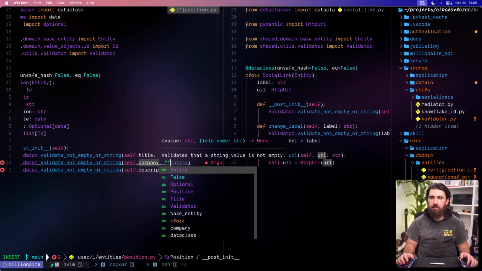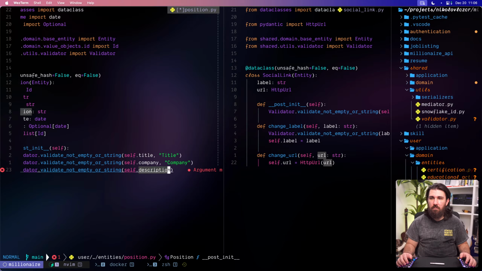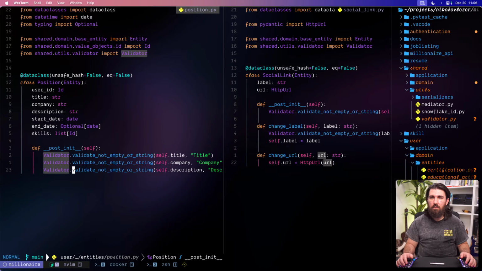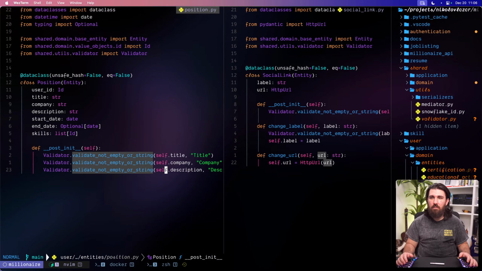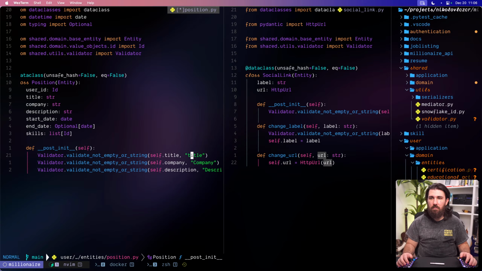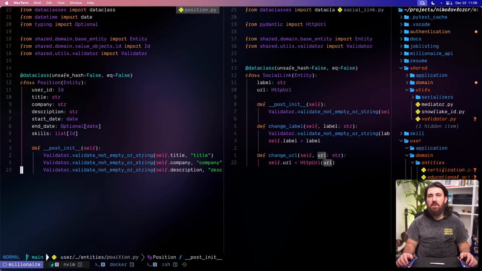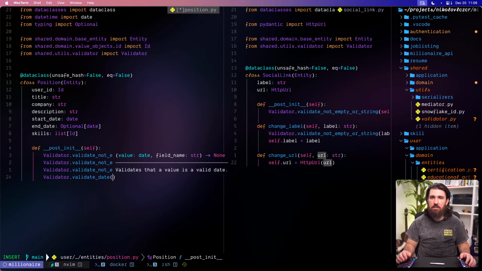Title. Cool. So these three, there's also validator dot validate date, so it should be self dot start date.